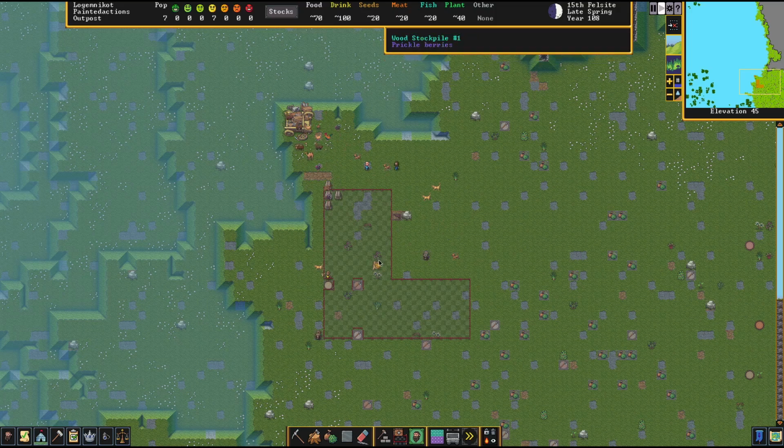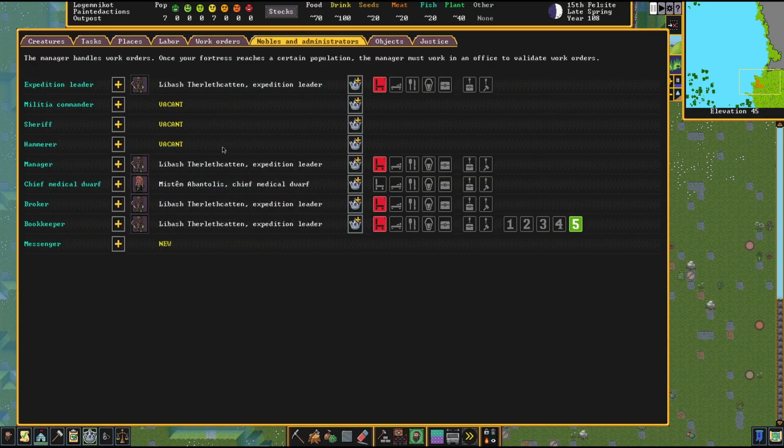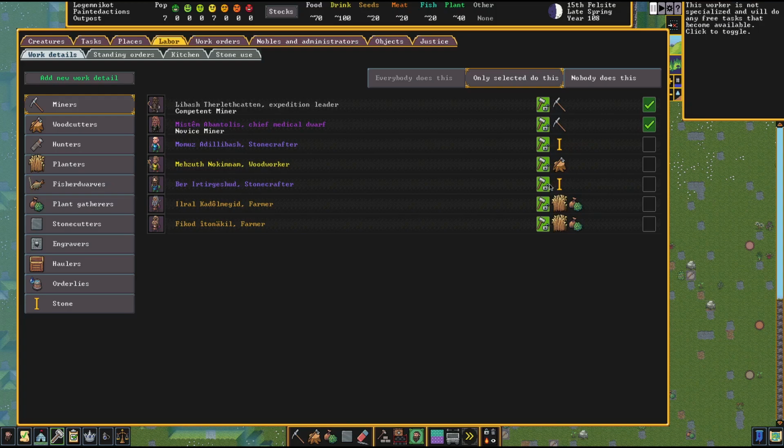Oh, I also, real quick, before I pause it again, I need to do one other thing here. Now, I went up and I set our nobles and administrators. You can see I've already selected all this. I went into the labor and I did designate a stone cutting job, and I've made sure that everybody's doing exactly what they should. So I don't want to mess around with the labor tab any more than I have to. But they always set somebody to be a fisher dwarf too. Like the doctor is always defaulted to fishing, so I took that off.